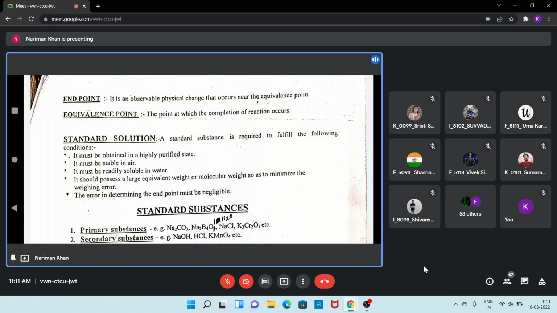So we generally keep ferric chloride in a brown bottle to avoid its contact with light, and we cover that bottle with a thick calcium chloride covering, like plaster, so that no contact with air or moisture occurs and we can store this ferric chloride for a long time. Even then, if we keep this bottle open for some time, it readily absorbs moisture and gets converted into liquid form. When it is absorbing moisture and converting into liquid form, obviously it is changing its concentration. If we prepare the solution of this substance, it will change its concentration after some time. That is the reason there are certain substances whose standard solution, once prepared, cannot be stored for a longer time. Got it?